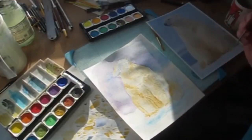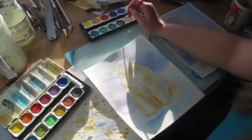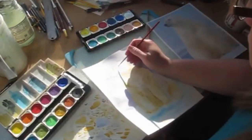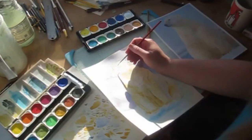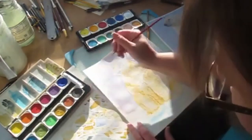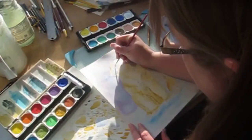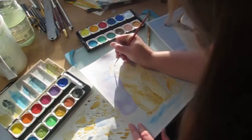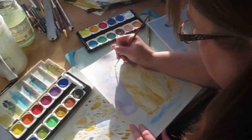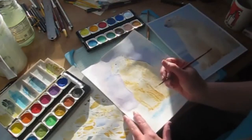All right, if you look very closely at the reference photo, you can see that the bear's eye is brown. So I'm gonna take my dark brown and paint it in here, and then we'll go over it with a little bit of black to outline the skin. I'm gonna leave a little white spot just for the glint in the eye. So I might look a little silly right now until we add the rest in. We'll add the black in there too. So I'll leave that there for now, and then we'll do the black in a little bit.